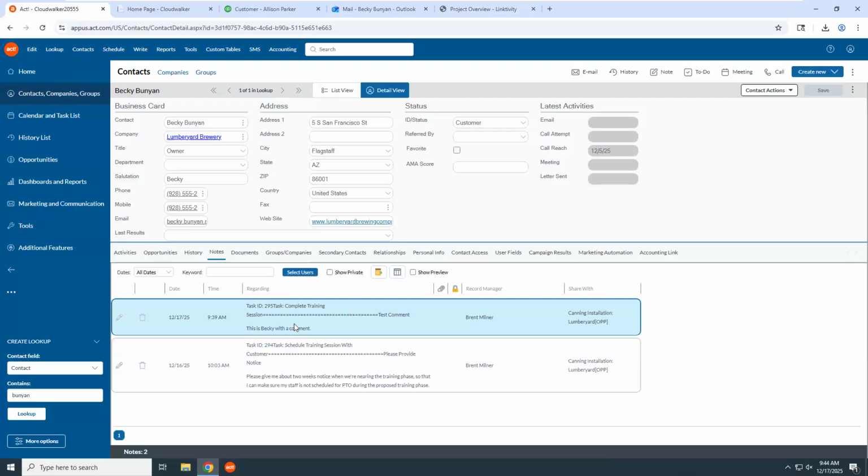So projects is a great way to, I'm sorry, I said history. It's on the Notes tab. My bad there. When you need to manage your big or small projects, you can use projects here inside Act Advantage. It's fully integrated with your contacts and your calendars and your opportunities inside Act.